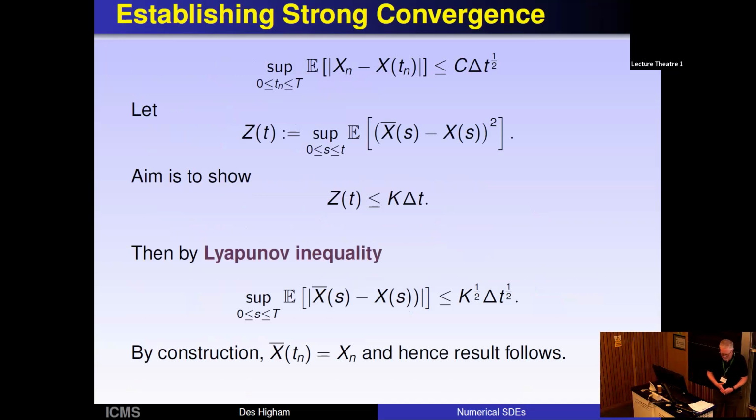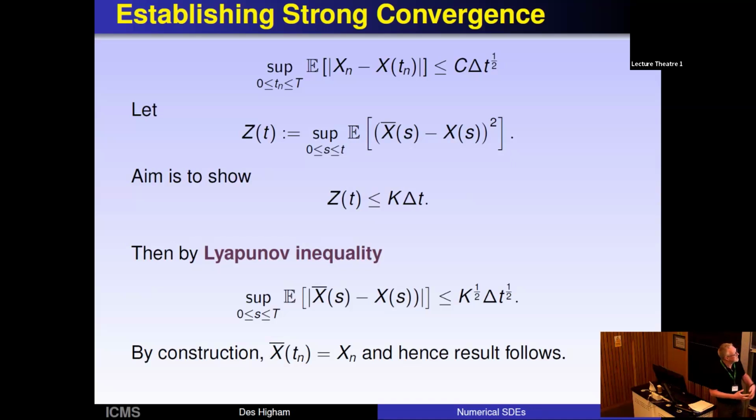Okay, so we're interested in this quantity. We're trying to show that that version of the error can be bounded by some constant times delta t to the half, for a sufficiently small delta t, and that constant must be independent of delta t. It will depend on the time interval and on various features of the SDE, but won't depend on delta t. It typically gets much worse. It depends exponentially badly on the length of the time interval. So these are completely useless results if you're doing long time simulations. They apply over finite time.